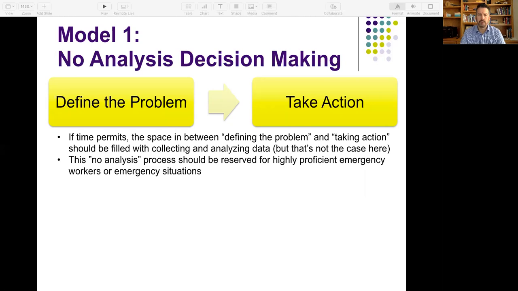A shoot, no shoot type of decision has to be made super fast, so this is the type of decision-making model you'll see with those jobs. But it's not the best for other jobs where you haven't been highly trained to respond in that fashion. If you have the time, you want to take the time to analyze the data.